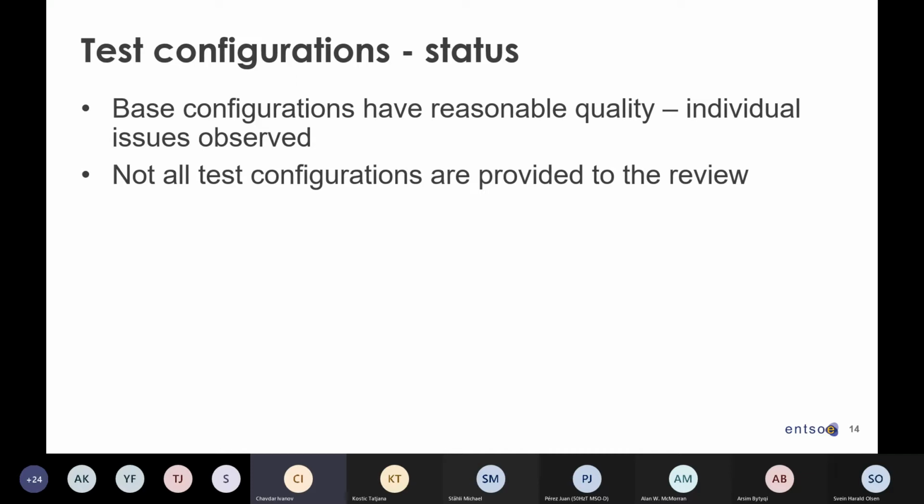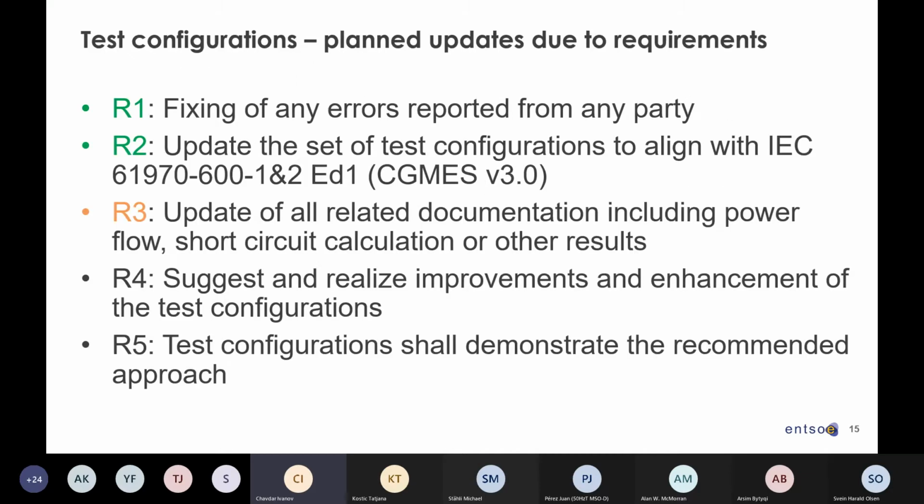And in addition, we know that some of you already noticed there are some test configurations listed in the test use cases, but were not included in the initial package for review. As we said earlier, some of the types and modifications of the test configurations are still under development. So that's why we also put now into the timing that, as Sven said, second half of April, beginning of May, once we have the complete set of test configurations, you will have an opportunity to have another look and give feedback on relatively short notice. So we can move on.